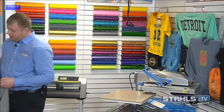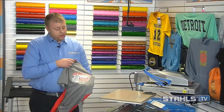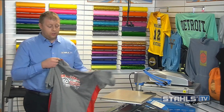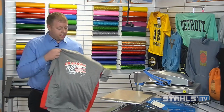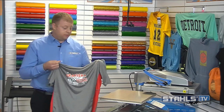So that was the first garment there, and like I said, that is called Elastiprints, and that is available through Transfer Express, which is Stahls' sister company. And what makes them unique, like I said, is that it's not vinyl; it's a screen printed transfer. So potentially, you could be into the screen printing business without buying any of the equipment. As long as you have a heat press, you can buy the transfer from us already done, and you can become a screen printer just like that.